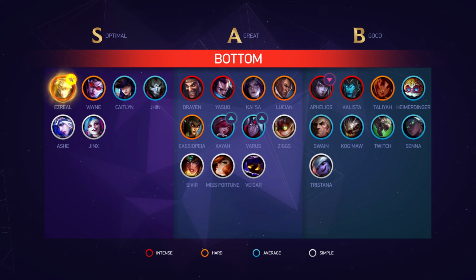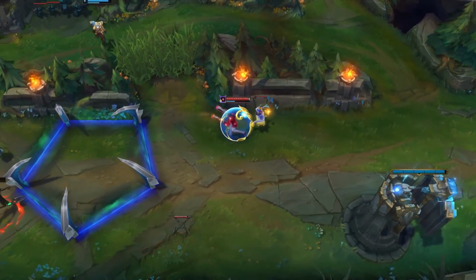Varus moves from B tier to A tier thanks to his weaker matchups getting nerfed and lethality still being strong on him. And Xayah moves from B tier to A tier as well, in light of the previous buffs as well as other oppressive matchups getting nerfed. So for our first highlighted champ, we have Lucian.